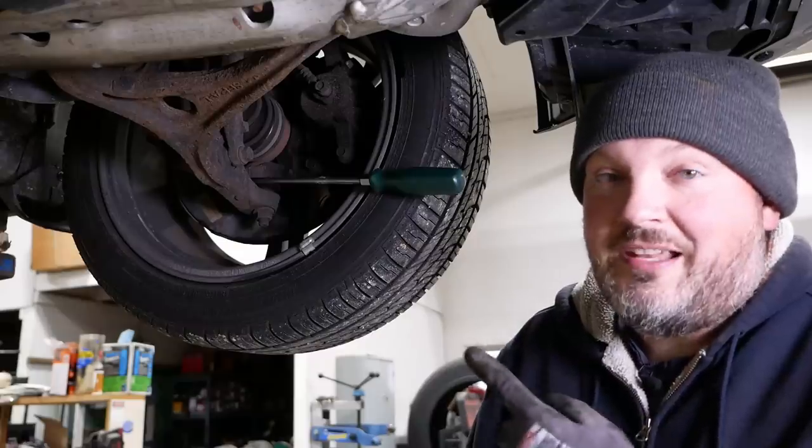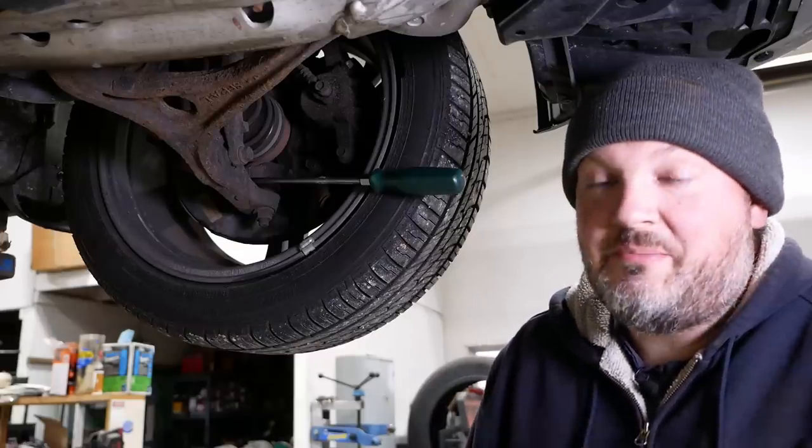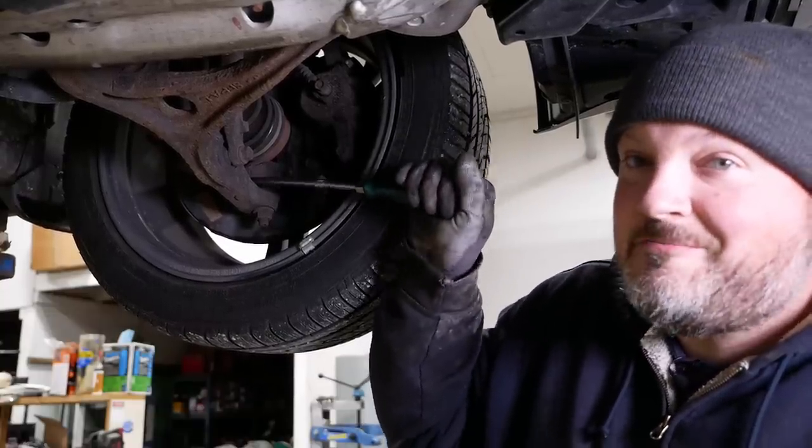Also, I will recommend that he replace the driver's side ball joint. It's always good to do them in pairs. And this one's on its way out.